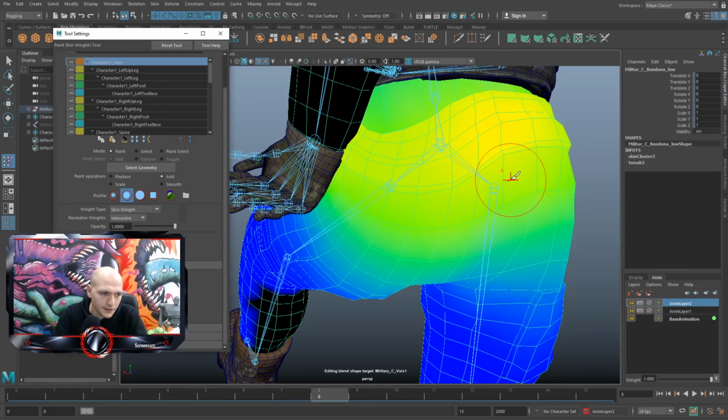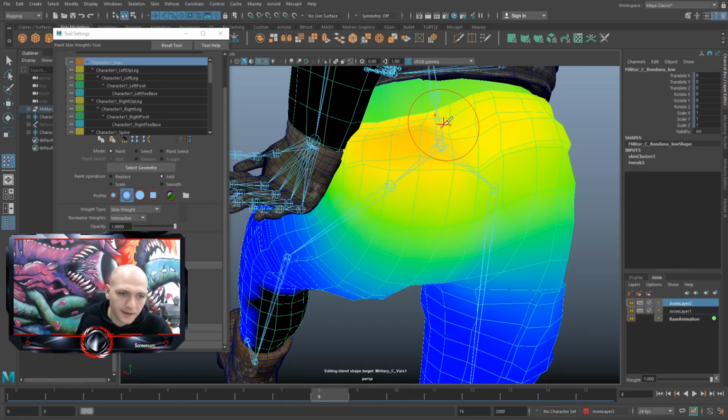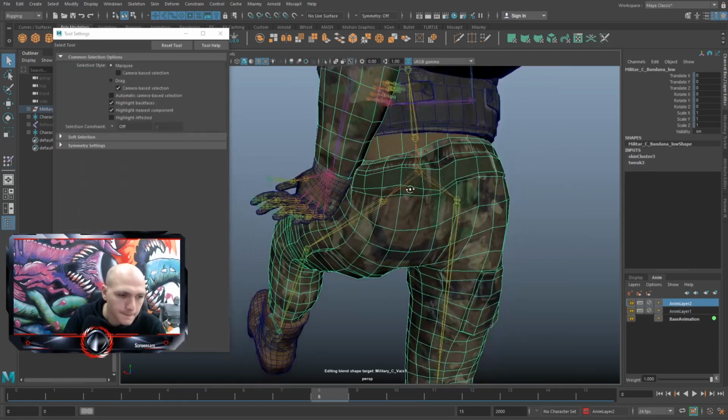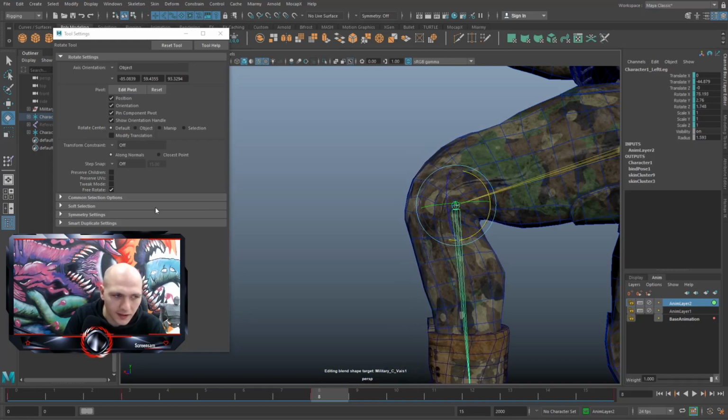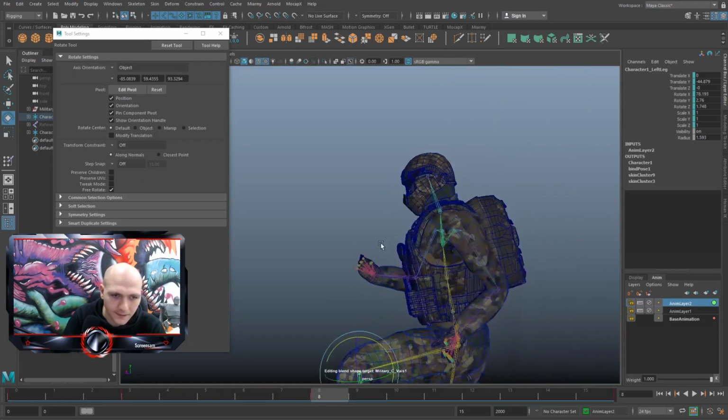Let me do something like this. I need to use my pen tablet here, which is not working, and we're going to smooth it out. So these are the first problems. Here is the second, but mostly with the add option you're going to fix that.